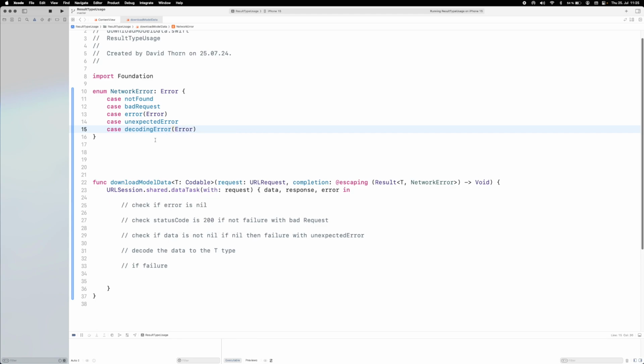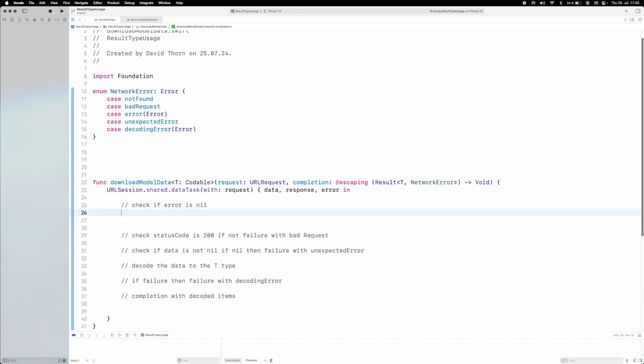So if failure, then failure with decoding error here, right? And otherwise, completion with decoded items here. So this is what we've got the task to do. And remember, all of these completions need to be called on the main thread.